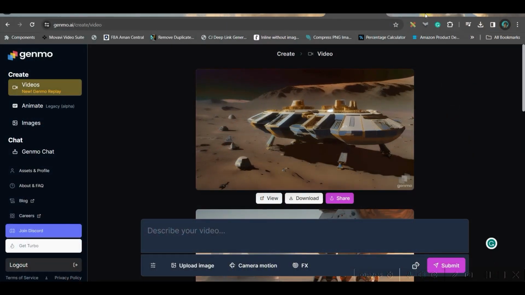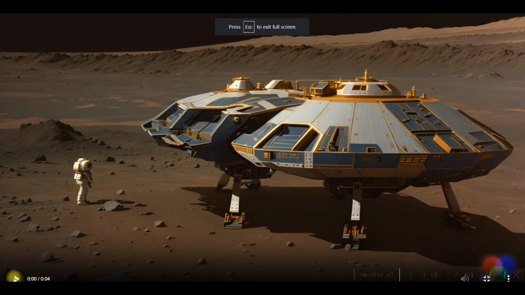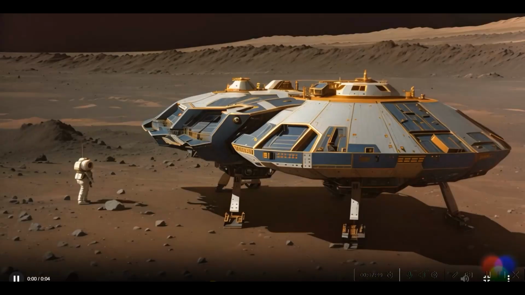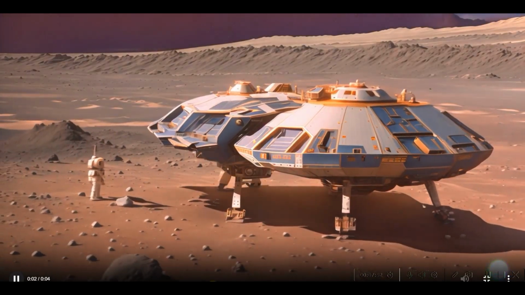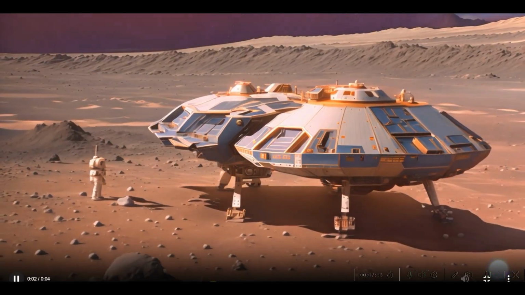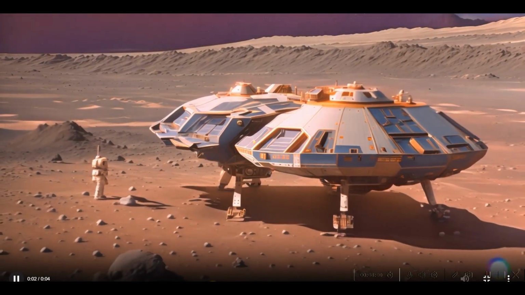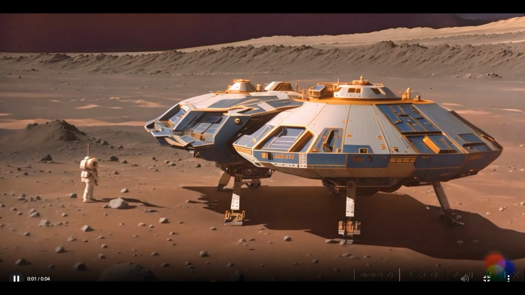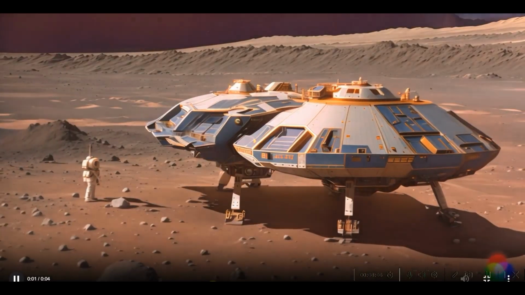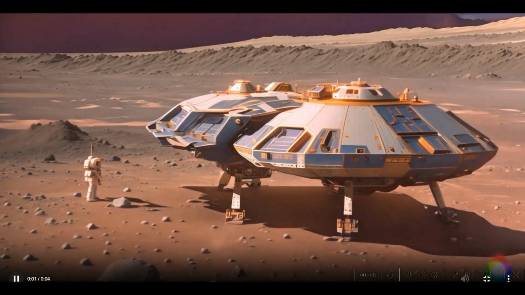For now, let us move to Runway. Now look here. This is the video which has been generated by Runway. So it clearly shows us the difference between the performance. When it is text to video, Genmo gives us better result than image to video, and on the other hand, if we are using images in Runway, the algorithm works in a really better way and gives us smoother transition and better videos.